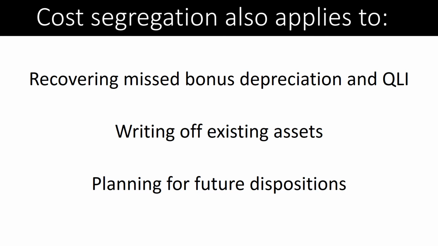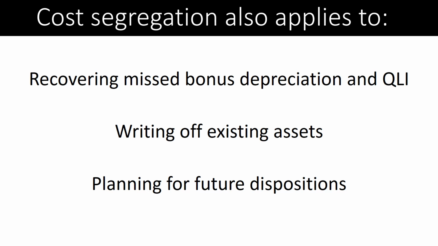There are several additional applications of cost segregation studies for tax savings. One would be missed bonus depreciation or qualified leasehold improvements. It's often the case that these types of deductions are missed during the preparation of tax returns. When a look-back study is performed, it is not uncommon for the cost segregation firm to identify missed deductions from prior years and list them in the study as a value-added finding.